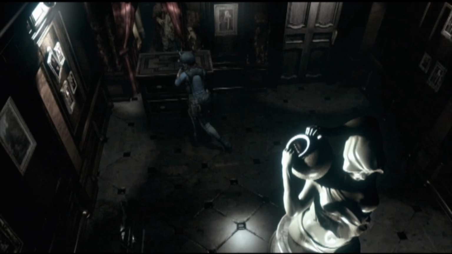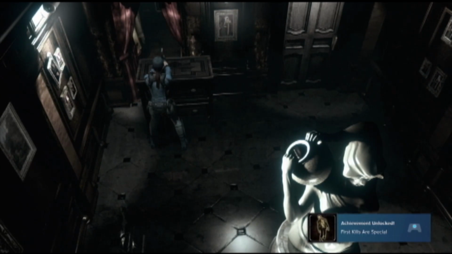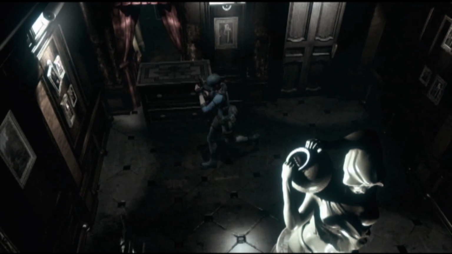I'm going to have to kill him. You're going to have to take him down. So, just like that? Yep. Just like this? Yep, straight up. Just count your shots. Just make sure you don't overshoot. Two. All right, he's down. First kills are special. Five. Remember, he moves. Exactly, figuring it out.